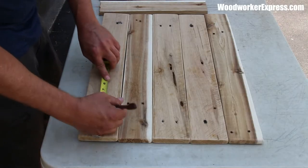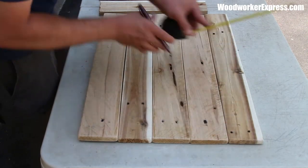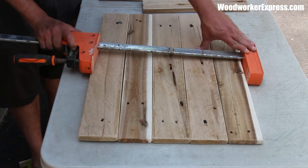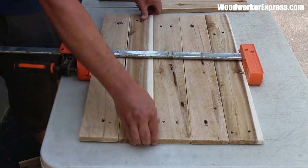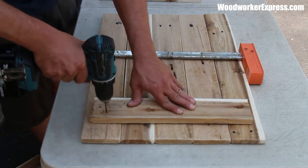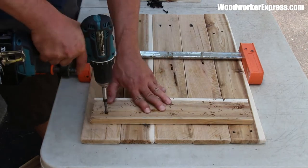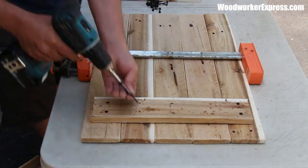Next, I'm going to measure approximately two inches from the top of the piece and two inches from the bottom — this is where I'll place my back support pieces and attach them. I'll clamp everything so it's nice and even, check that all the pieces line up, then use an eighth inch drill bit to pre-drill all my holes, being careful to only go through the top layer. Then just screw the inch and one-eighth inch screws right into the piece.